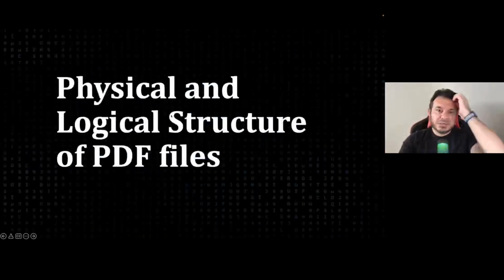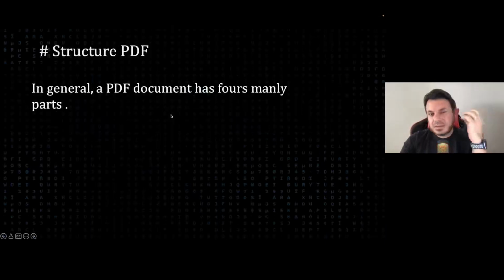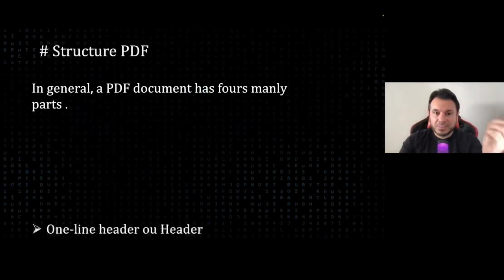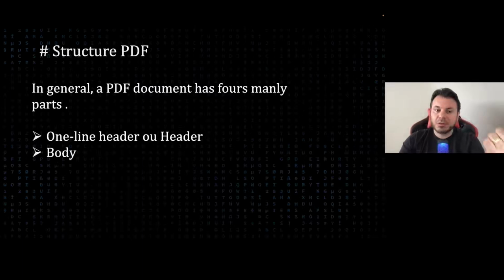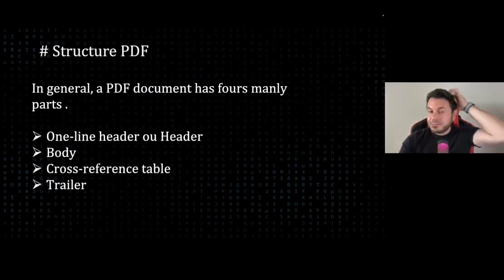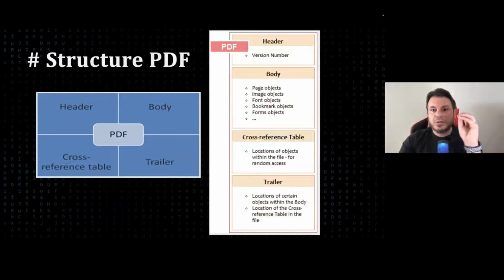Okay, returning here to the presentation. So let's understand something about the structure of the PDF. We have our header, you have a body, you have a cross-reference table or X table, and you have a trailer responsible for identifying some information inside of this PDF, basically. Okay, so if you see here, first we have a version, in this case inside of the header. Remember, 1.7 when I executed the tools.